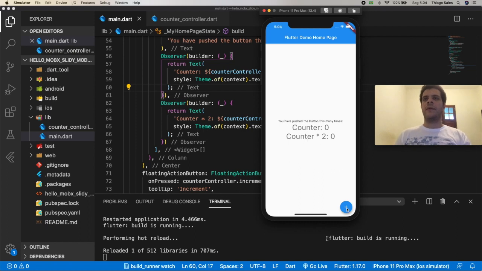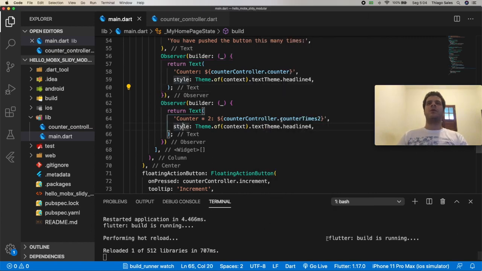If I push the button here, it was 1, and 1 times 2 is 2. 2 times 2 is 4. 3 times 2 is 6. 4 times 2 is 8, and so on. 5 times 2 is 10.